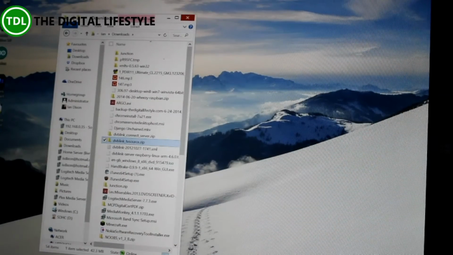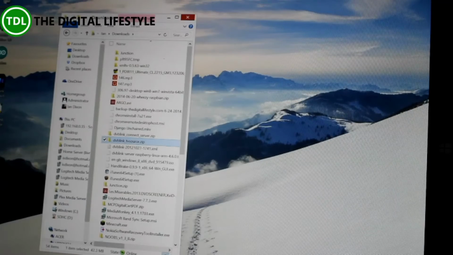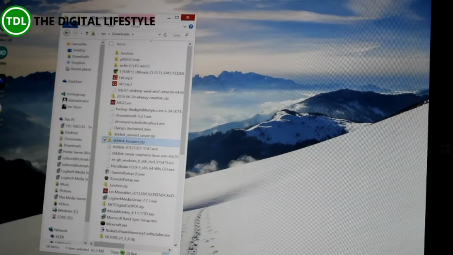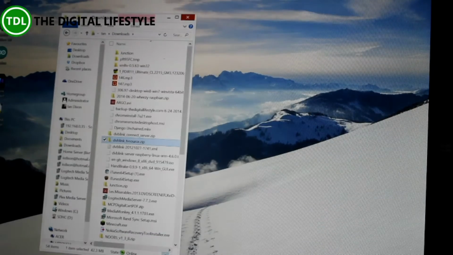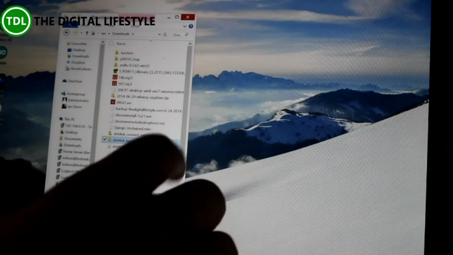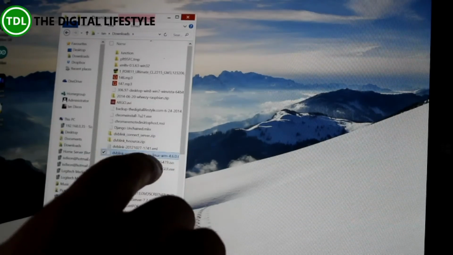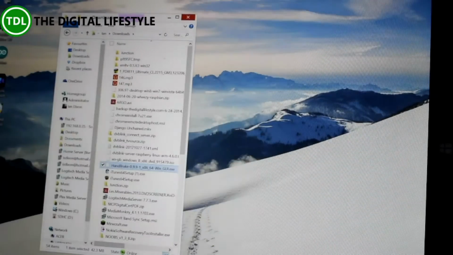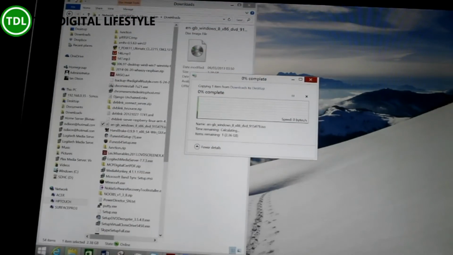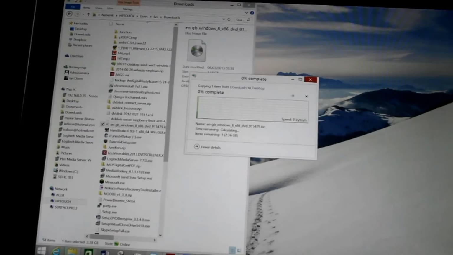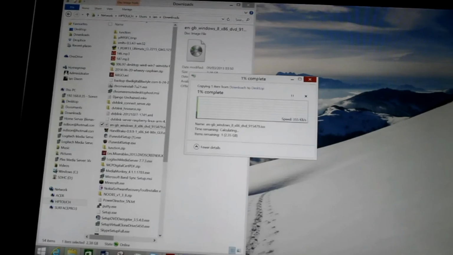Okay, here we are on this tablet, and we're connected over Wi-Fi to a PC which is connected to the router downstairs. So what we're going to do now is try copying a file over Wi-Fi and then copying the same file over the PowerLine kit, and we'll see the difference in transfer speed. I'll pick something quite big, this Windows image. I've got a bit of a weak network signal up here, so you can see this is really struggling to copy the file over. If I move closer to the router then I'll get a better transfer, but even still it's a bit hit and miss with the range of the network up here. So let's try it with the PowerLine kit and see the difference.